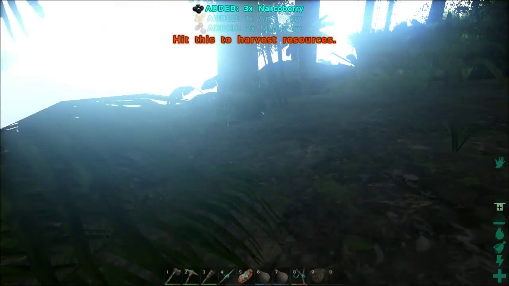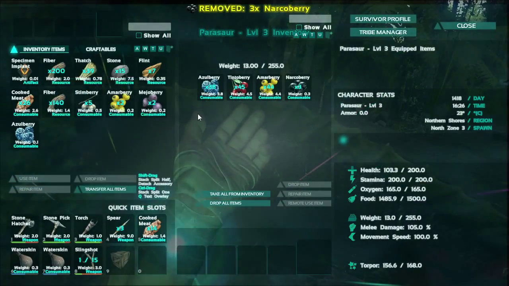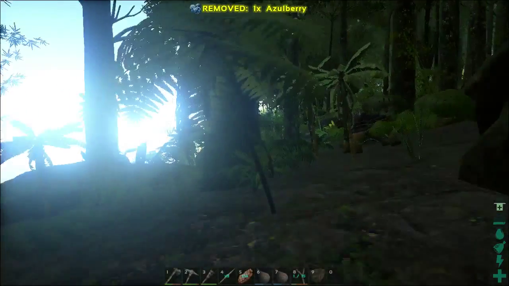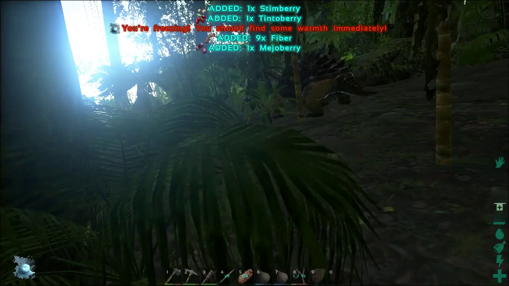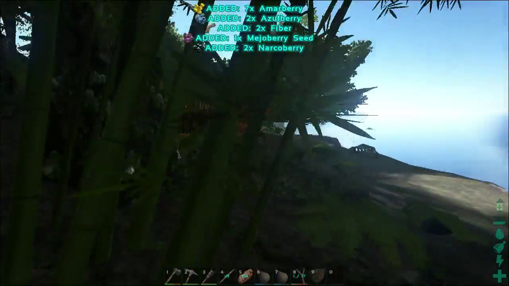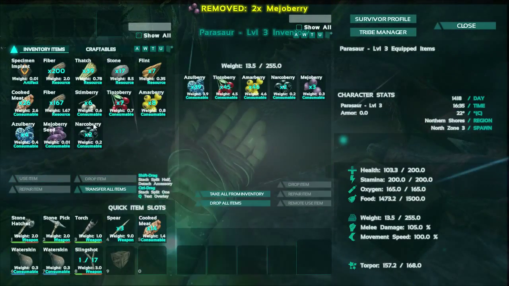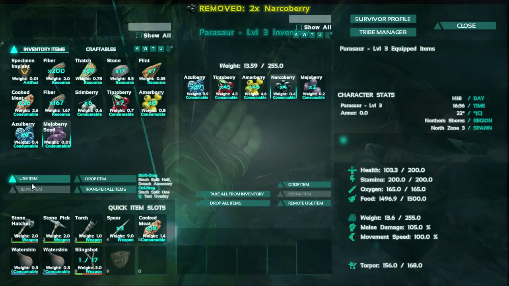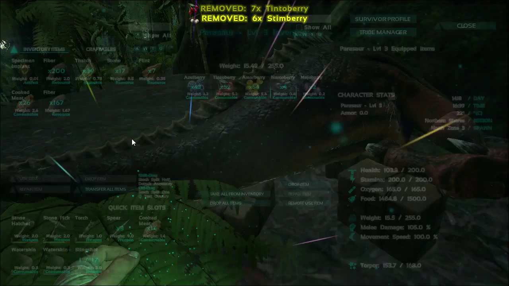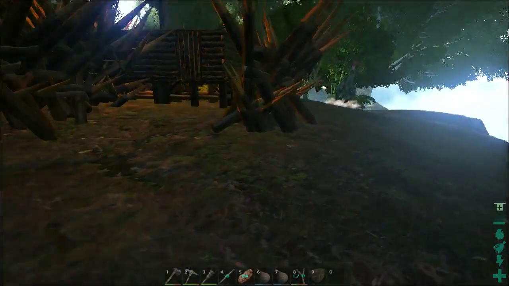His tame effectiveness is going to go down a little bit because I don't have any Miho berries in him. There we go. Got another Miho berry in him. More Miho berries. More Miho berries, 2 more. There we go. 1 more of that. Sorry, I'm not a farmer. I tried farming once and it sucked. So I don't plan on farming, unless I'm in like a big faction, like in a big group. So yeah.